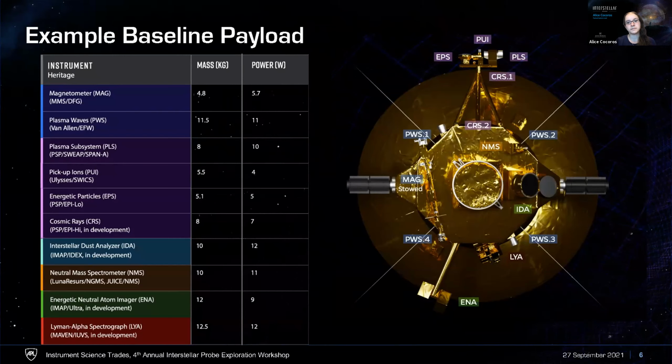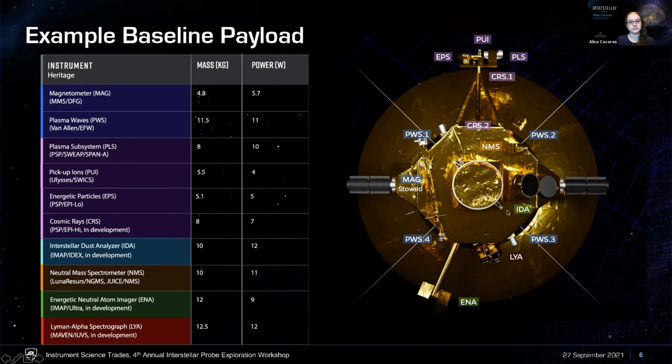So you can see here the bottom of the spacecraft, which is probably one of the best views to see how each of these different instruments is accommodated. You have your magnetometer here on the bottom, which is shown stowed, which has 2 magnetometers. You have your plasma wave antennas, which extend far beyond what you see. You have your particle suite up here at the top, balanced out by the ENA at the bottom, which is next to the Lyman alpha spectrograph.